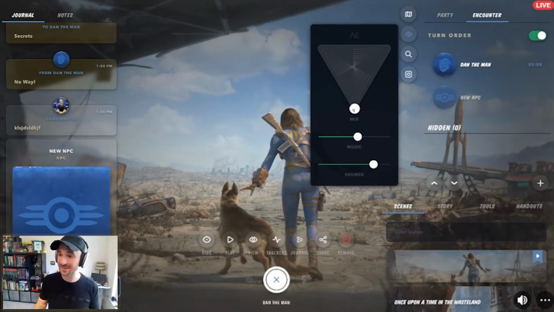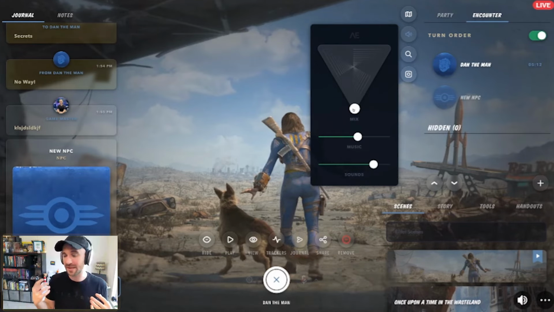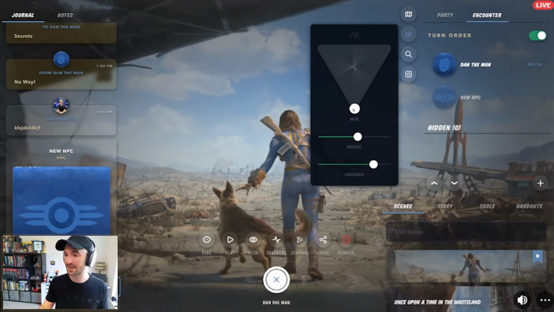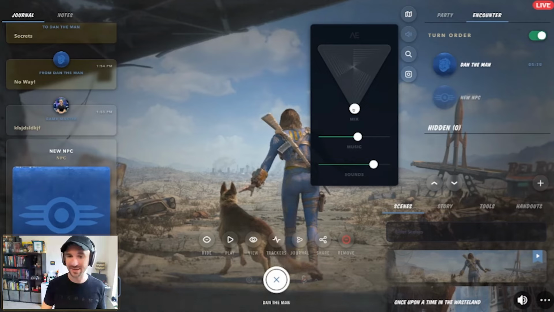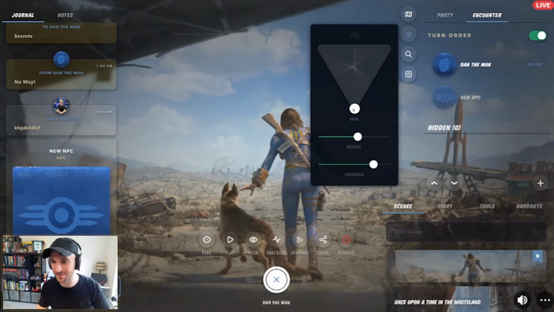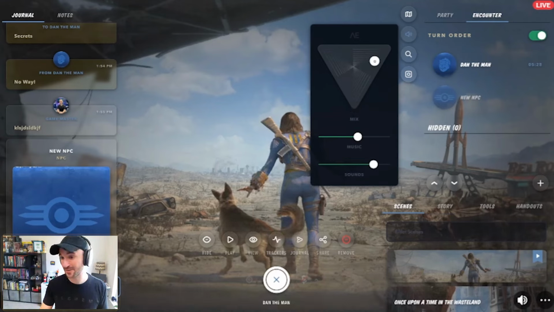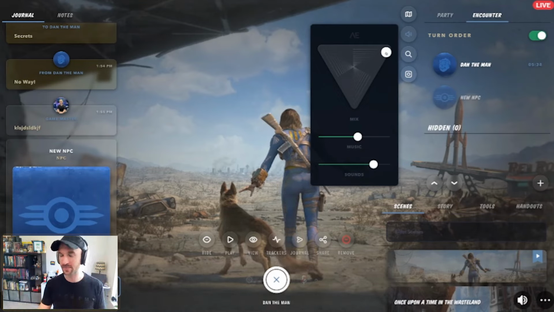What this lets you do as the game master is play this looping track over and over again to keep the mood and keep the vibe. But maybe you have an NPC that's revealing something very personal to them. You want to play the softer music, but then they become a turncoat villain in just a second. You can slowly bring that audio up to the percussion over time to really set that change in the narrative as combat erupts or something like that.